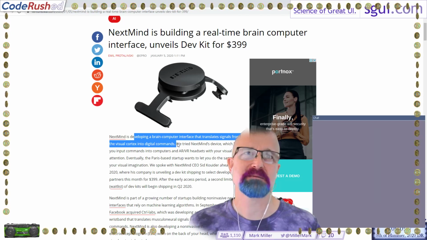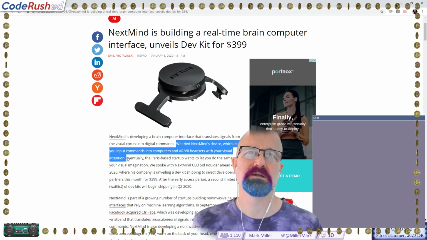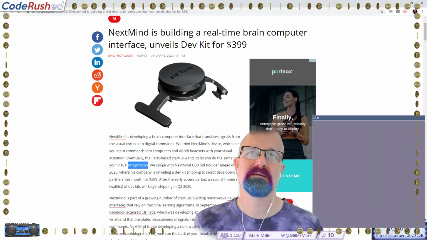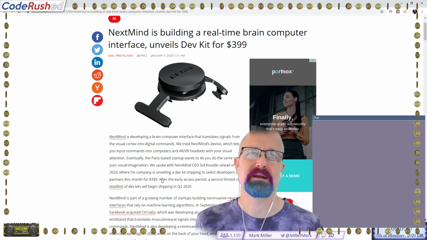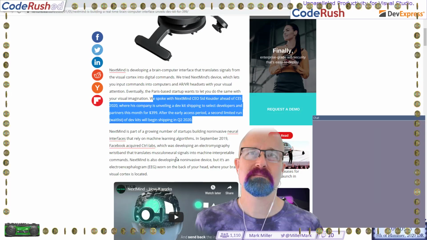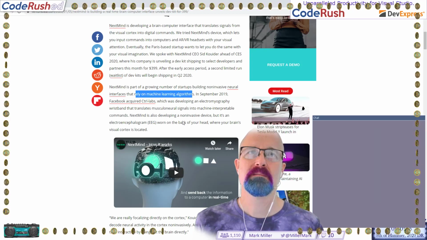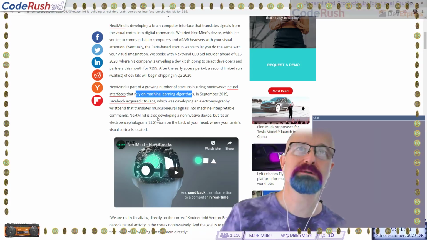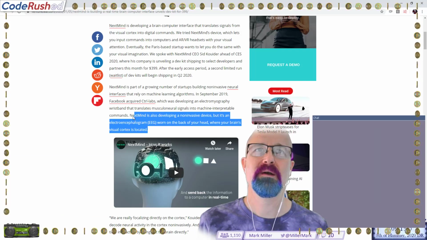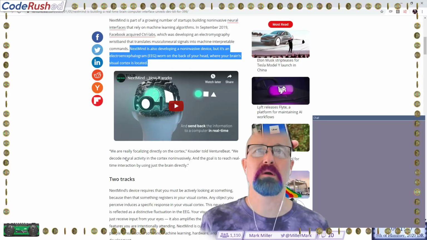Visual cortex? With your visual attention. Yeah, visual attention. I think it's eye tracking. Is that what it is? Or is it? No. Yeah, I've tried these before and they generally do not work well.